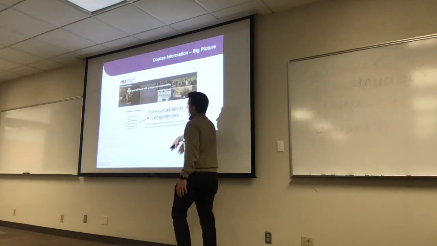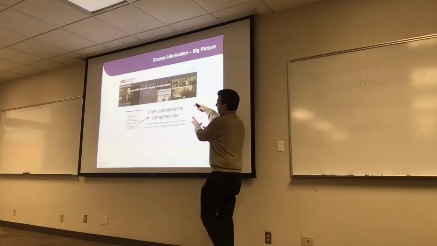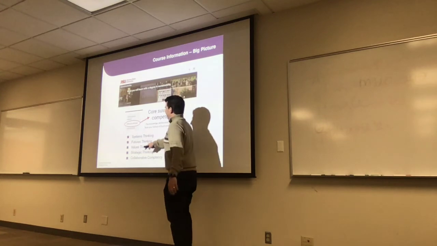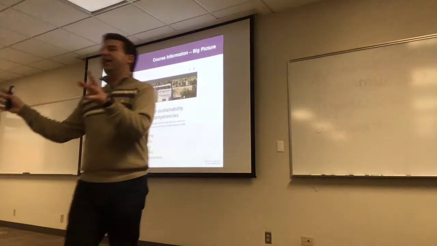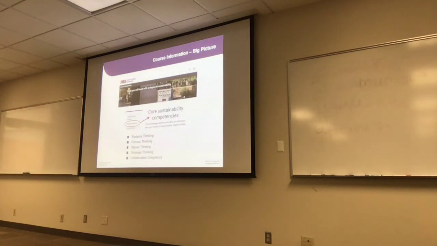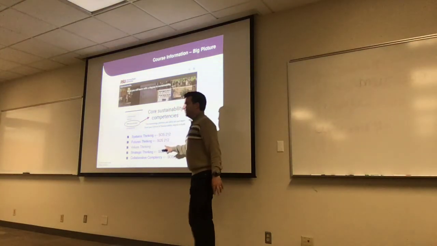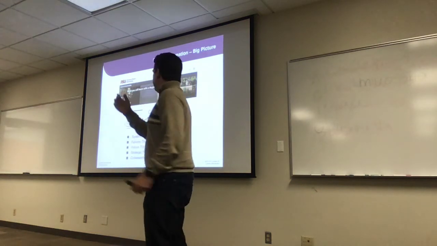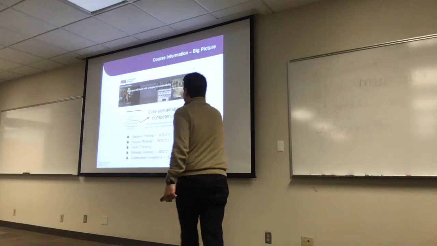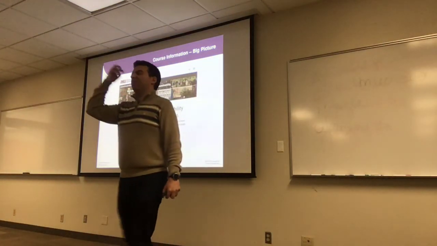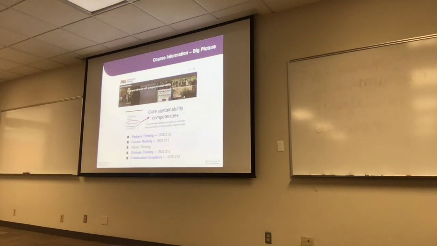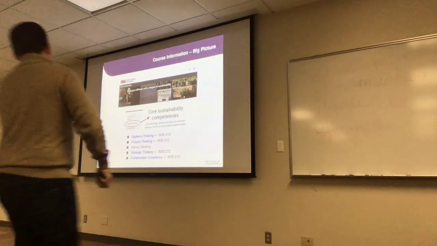On the sustainability website there's a 'what you will learn' section listing the core sustainability competencies: systems thinking, futures thinking, values thinking, strategic thinking, and collaborative competency. My claim is that we touch on four of the five in this course. The tool allows us not only to think about a particular system but also to communicate ideas that are difficult to get out of our heads — we instantiate them in a computer model we can show others. Part of this course is about using numerical simulations to communicate ideas that would otherwise be difficult to convey verbally.